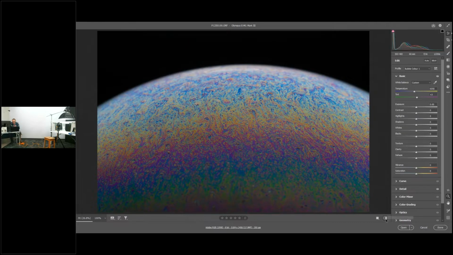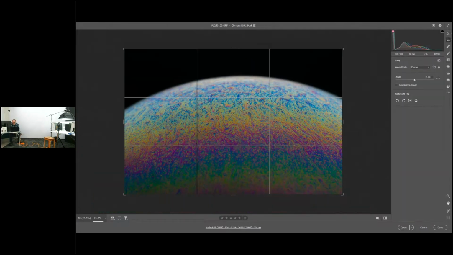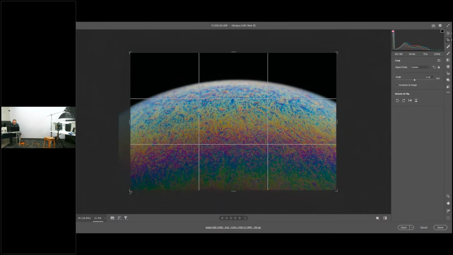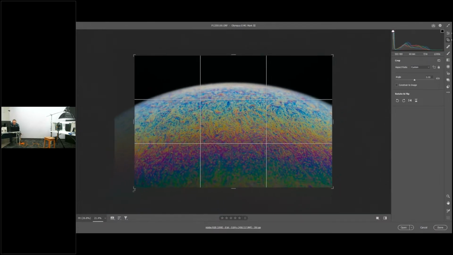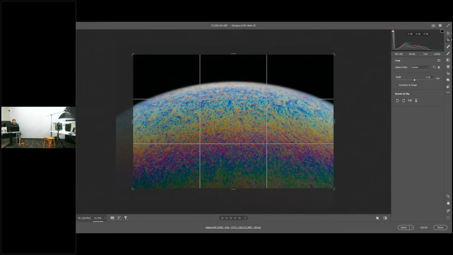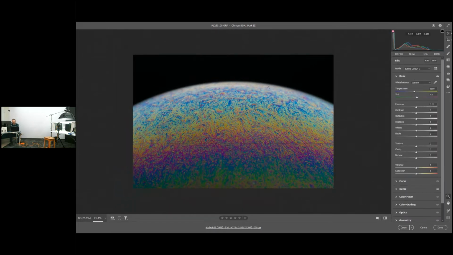So by doing nothing at all, I've already got a much more colorful shot and a much more accurate color. Accuracy with these is not necessarily a high priority, but consistent, if nothing else, is a high priority. So that's really good. I can crop these, of course. So let's grab the crop tool and try to do a better job than I did of getting this nice and square and symmetrical. Something like that. That looks pretty good.